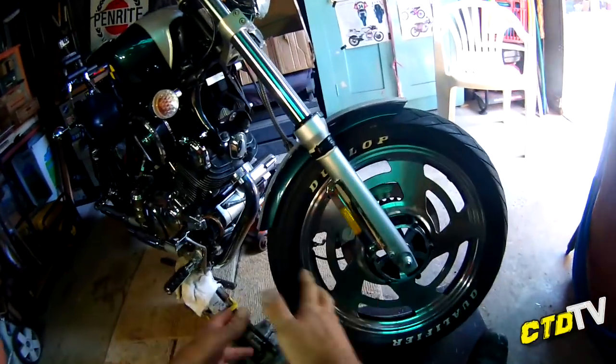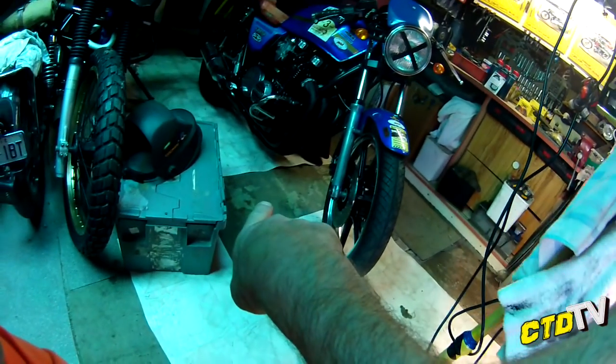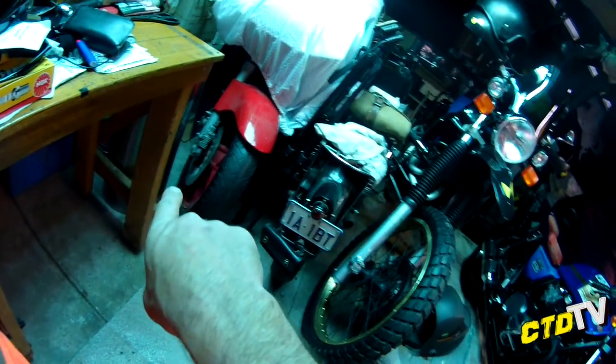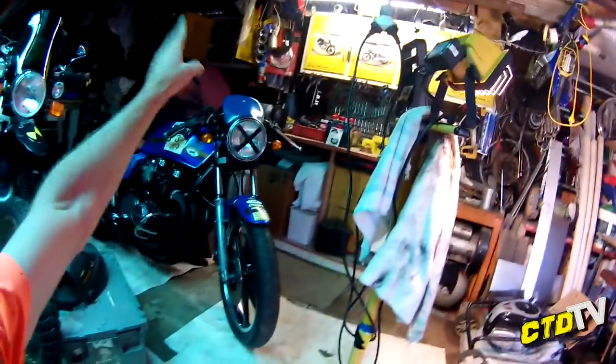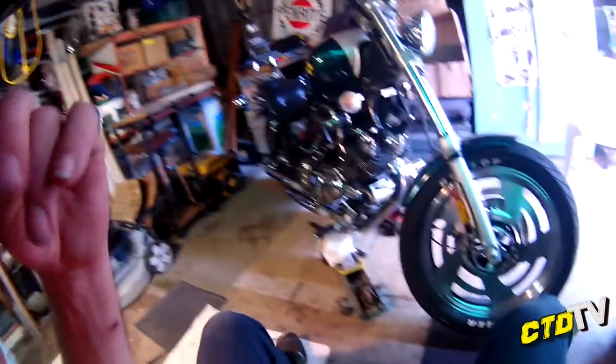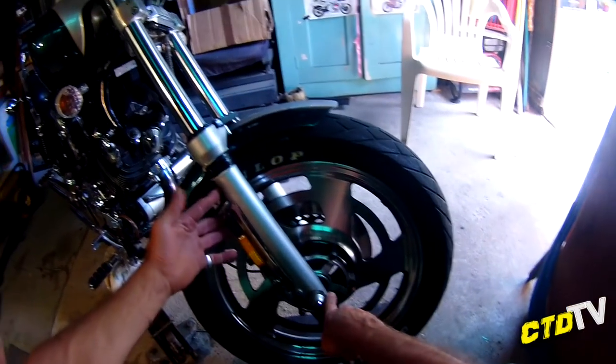Now, same as most forks out there, get that out of the way, the Z forks, if you look at that, and you look at the XT, and you look at the GPZ, and the SR500 will be the same, and the F650 will be the same. The trail bikes won't because they're upside down forks, but they're all pretty much exactly the same, all the same construction.